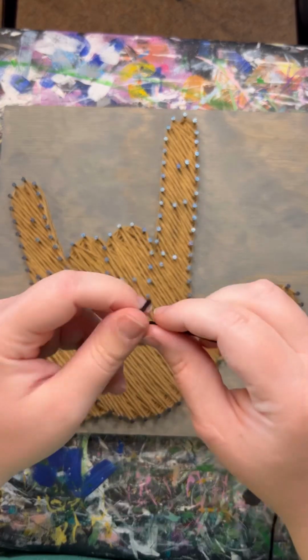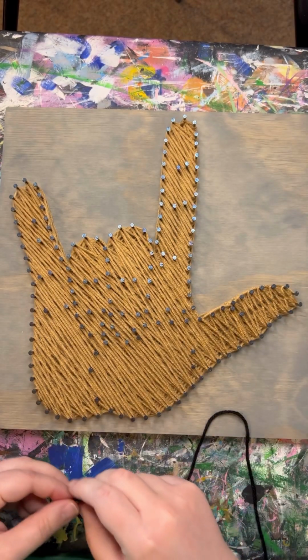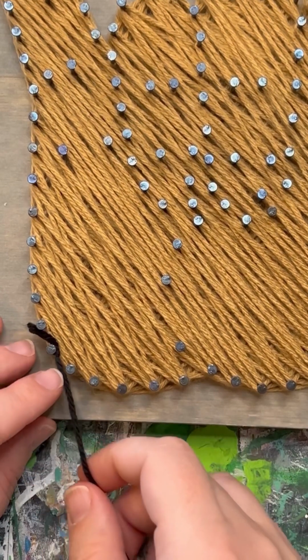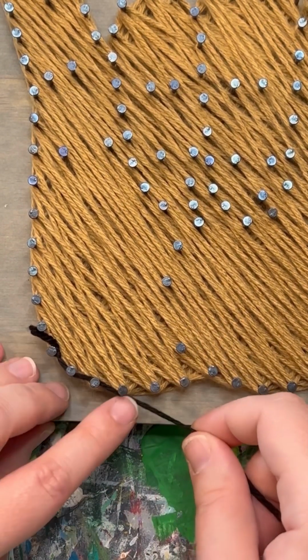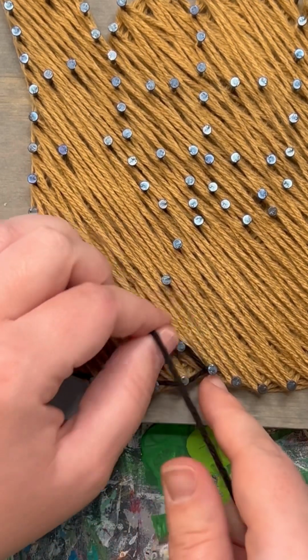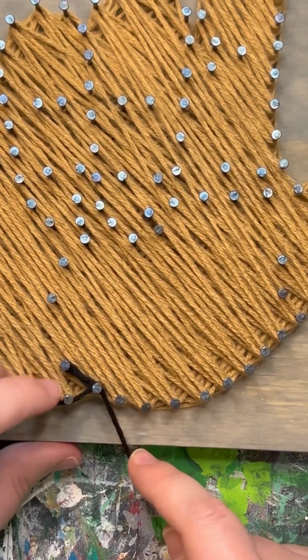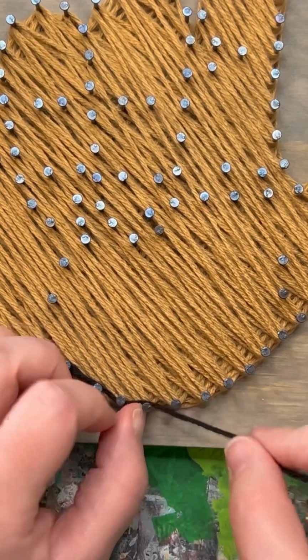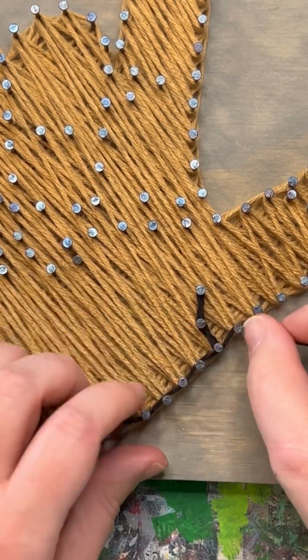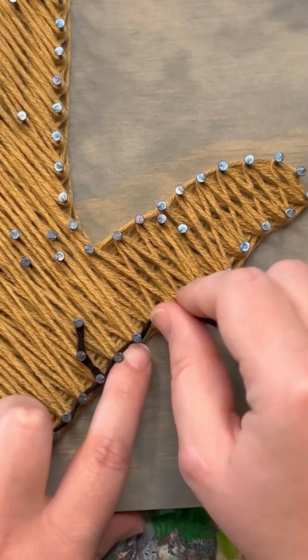So now that the hand is all filled in, we will go ahead and do our outline. Like before, we just did that loop up in the air, tuck it onto any one of the nails and pull it tight. With the outline not actually filling in the area, it's just a thin line, I just weave in and out along these outer nails. It will just have a zigzag look to it, and I'll do that all the way around the hand.